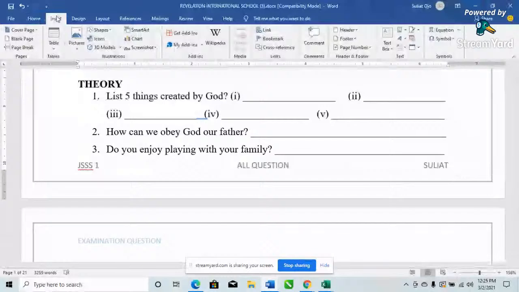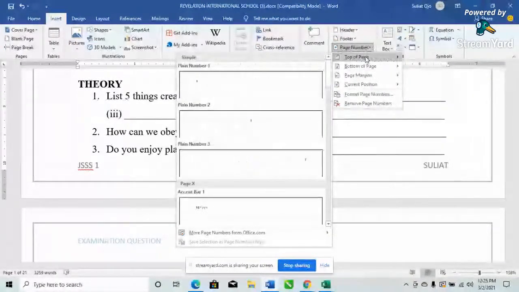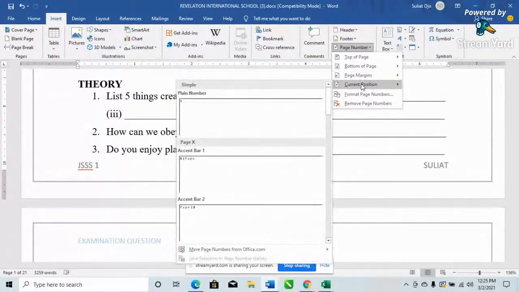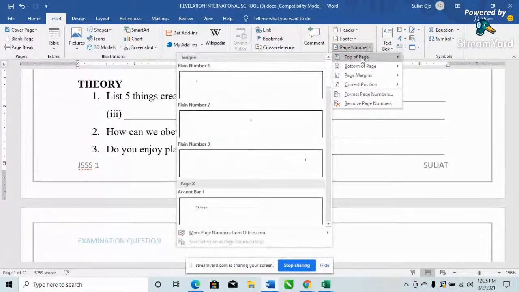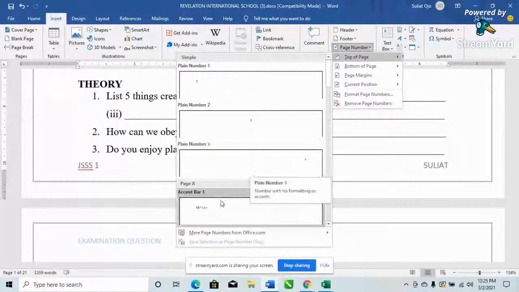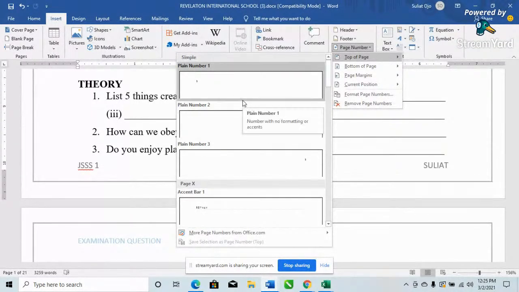So next we go to page number. Just as the name implies, it's for you to insert a page number. You can apply a page number at the top of your pages, at the bottom, page margin, or current position, anywhere you want it. So let's start from the top. You have a small arrow which shows that it has many other functions in it. Do you want it at the top left, top middle, or top right? Do you want it to be written as Page 1 or just 1? So let's pick two examples from the top so that you can see how it appears.